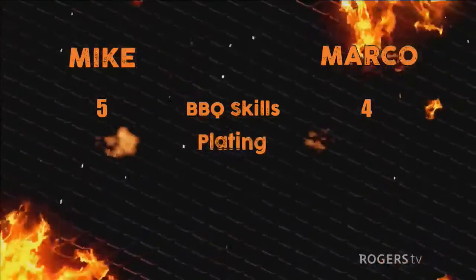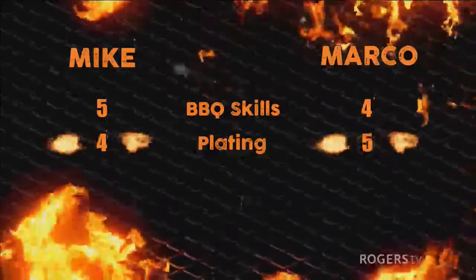Presentation overall, I thought was very well done for both you guys. Marco's poblano stuffed pepper was pretty impressive, and the roast for the meal was awesome. And the corn, the corn was good. Yeah, very great job. Just nice, you know how you stand it up on end and dress it up. So out of 5 points, who would you pick? Mike's last dish looked pretty good too, but the first one was a little underwhelming, I'd say. So I would say Marco 5-4.